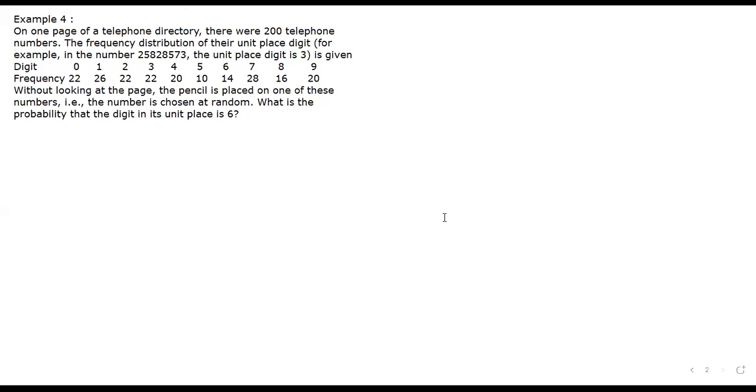How are you going to start the answer? We know that. So write the answer fast. I'm going to ask other things also. Always write the standard formula first: probability of E is equal to number of times E occurs divided by total number of outcomes.